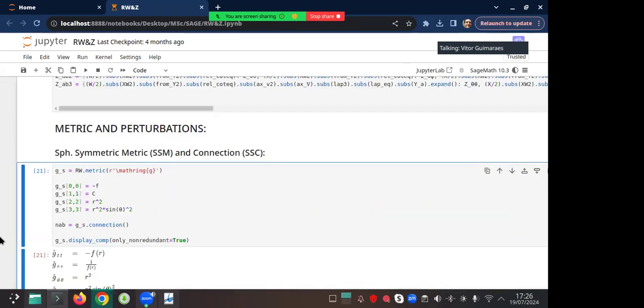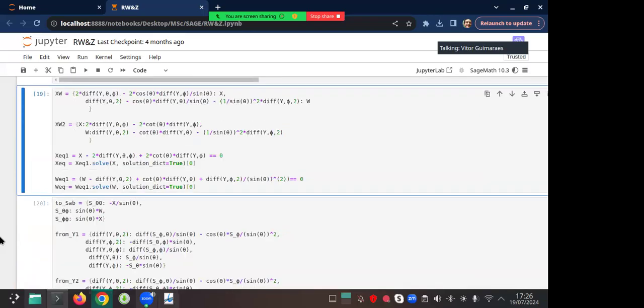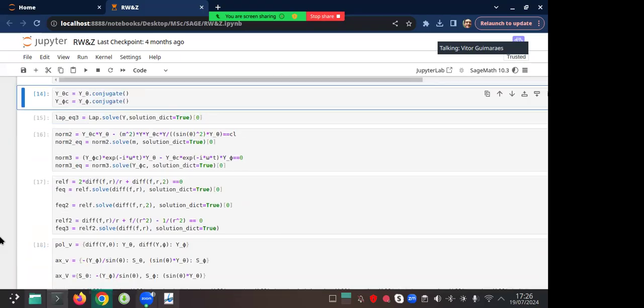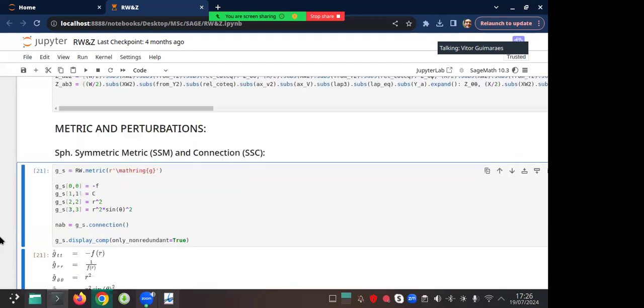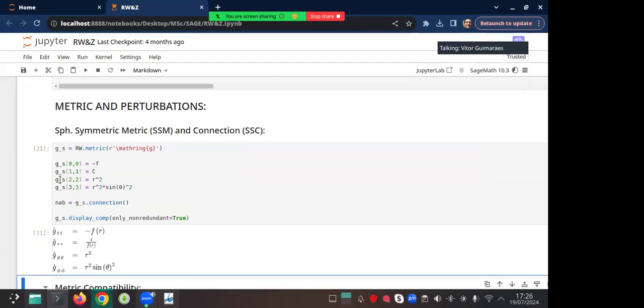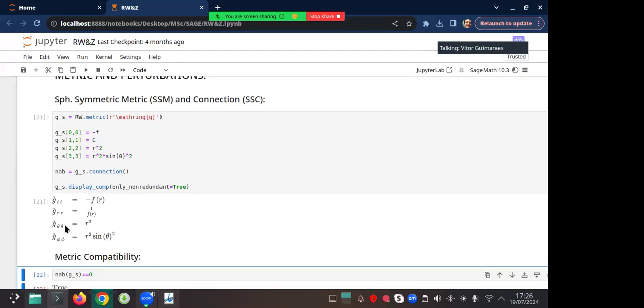Okay, so here we start to construct the metric perturbations. So far, all we did is construct the basis, the tensor harmonics. And now we're going to start to construct the background metric and the perturbations. So you see here the Schwarzschild metric, and I use the notation with the ring here, just as we did in our lectures.